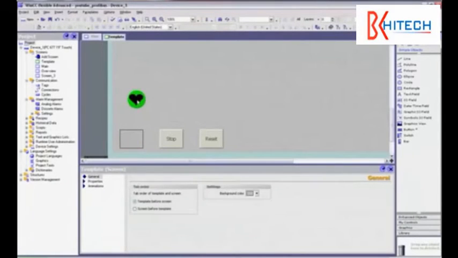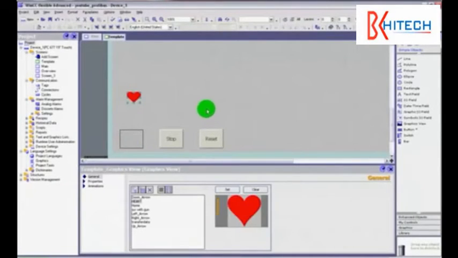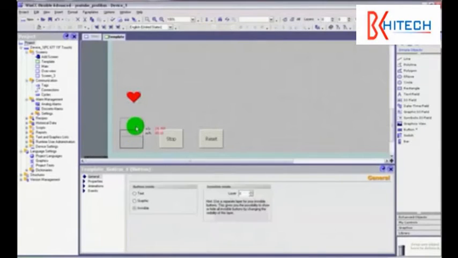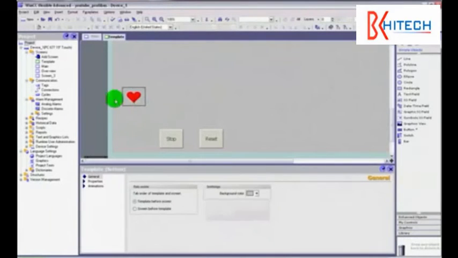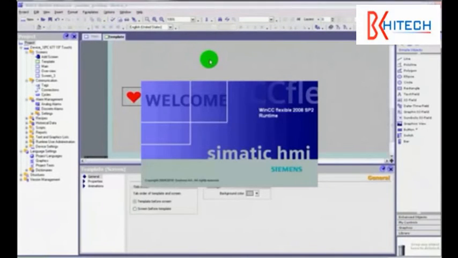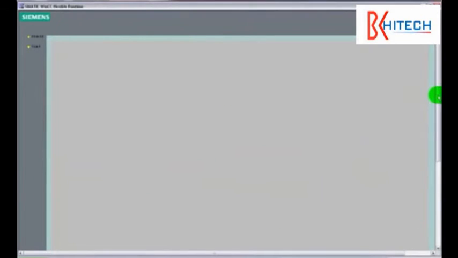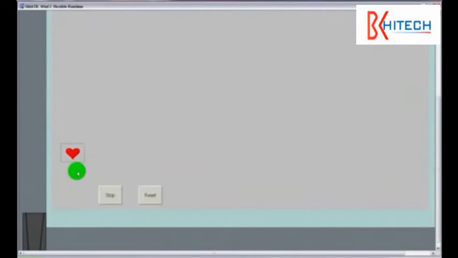So if you have a graphic, for example, and this graphic may come on or go off, and when it comes on you may want to be able to press that graphic in its on state, you can place an invisible button over that graphic. Again, if you run it, you won't see the button.